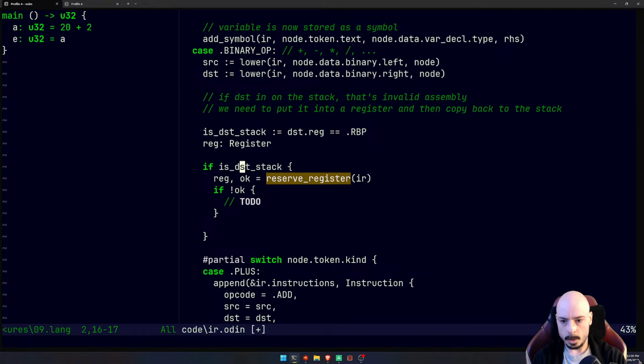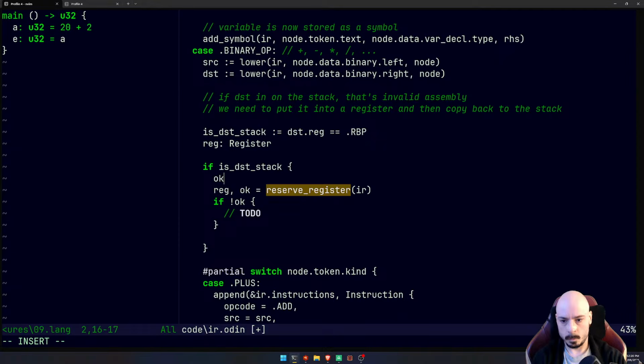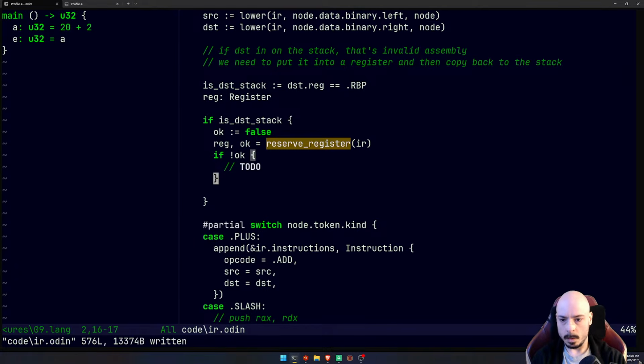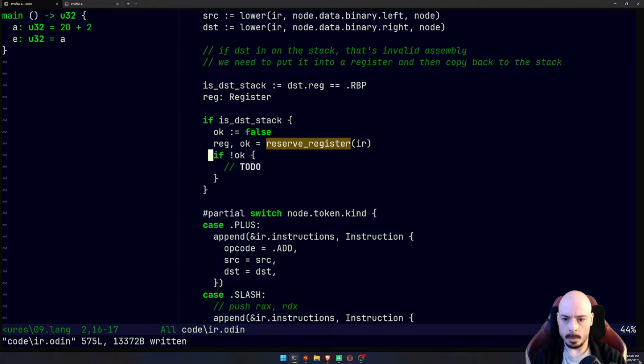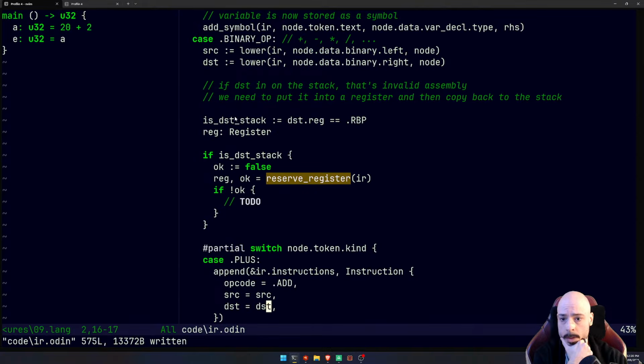And now that's not going to work. Alright. So we got the register that we need. And then we're going to, I guess, temporarily change the destination.